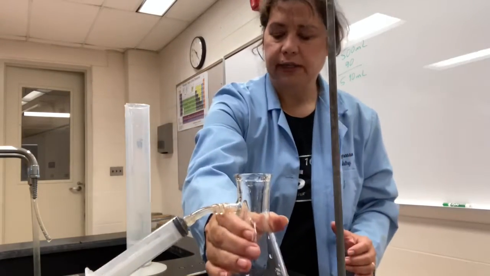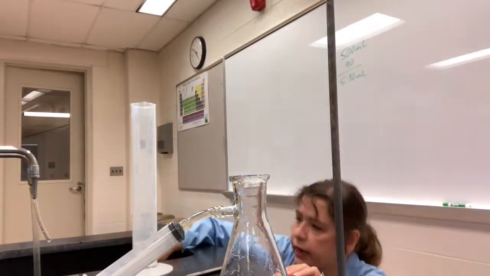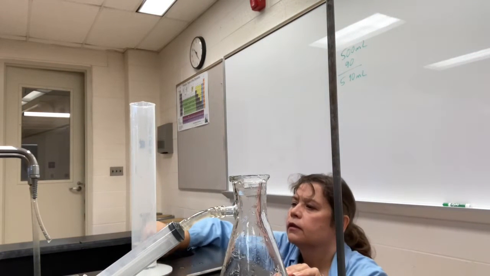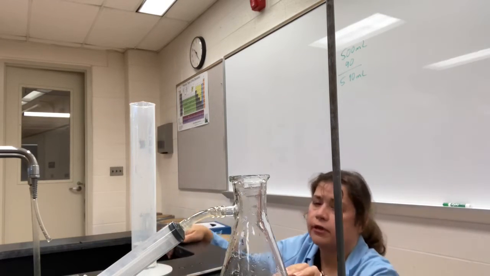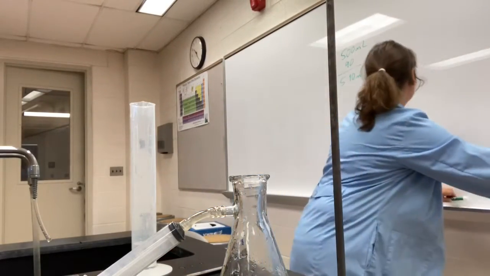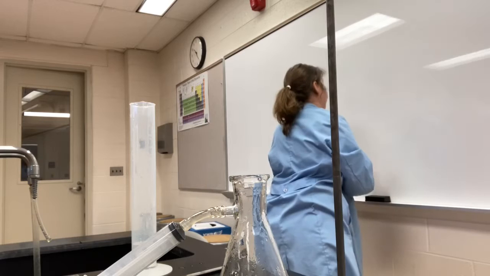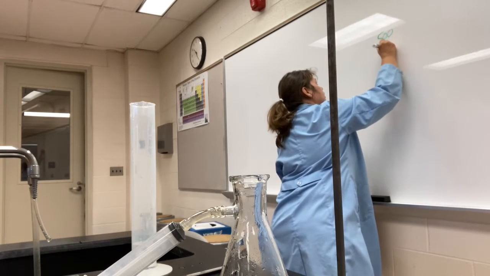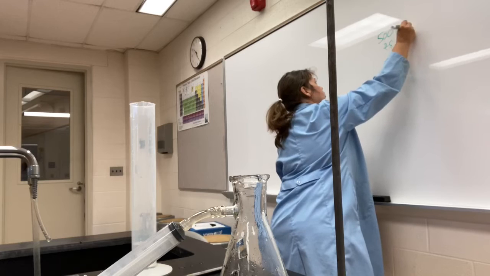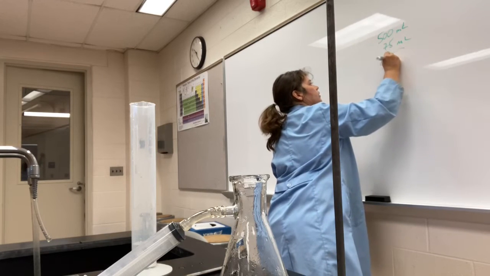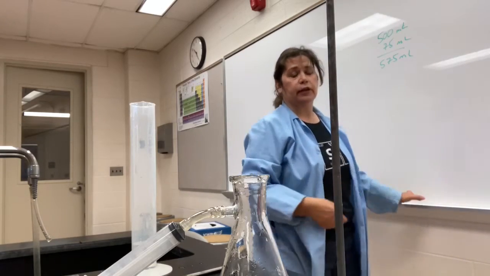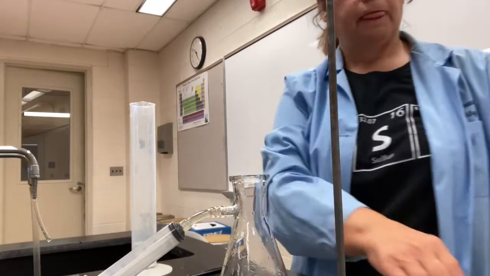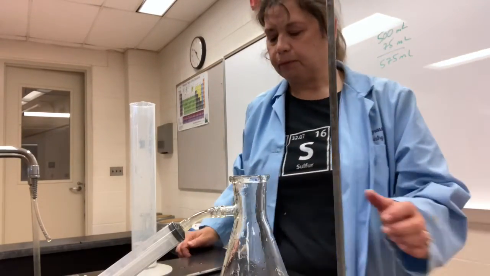Then I'll measure out what the rest is. So looking at the side, it looks like it is 75. So I had 500 milliliters. To that I add 75 milliliters. So the total volume in the flask, without accounting for the syringe, is 575 milliliters. So that value goes on line 1 in your report sheet.